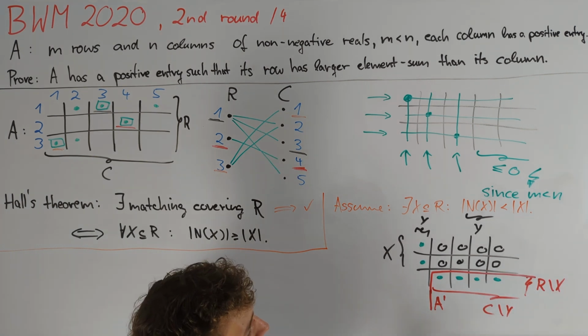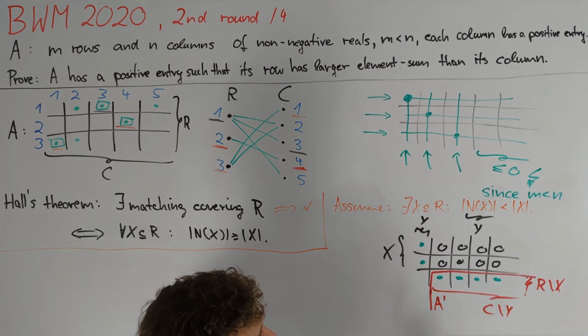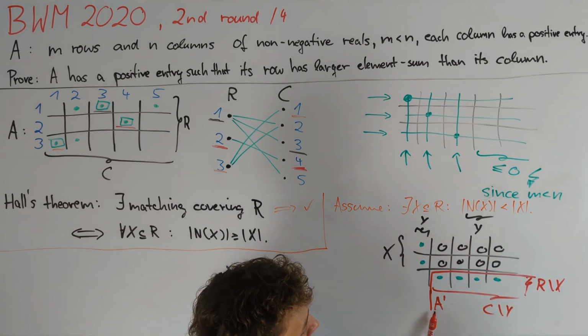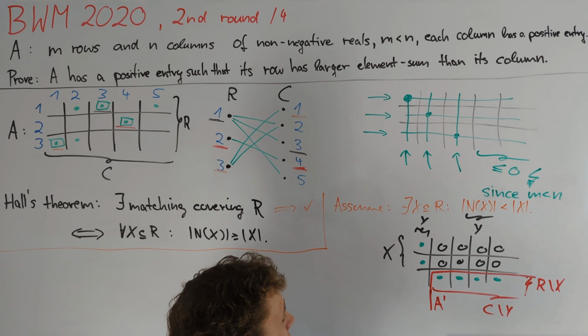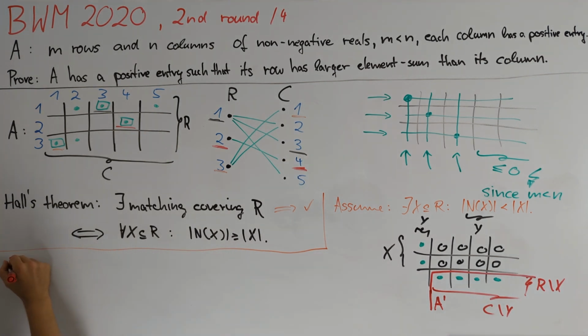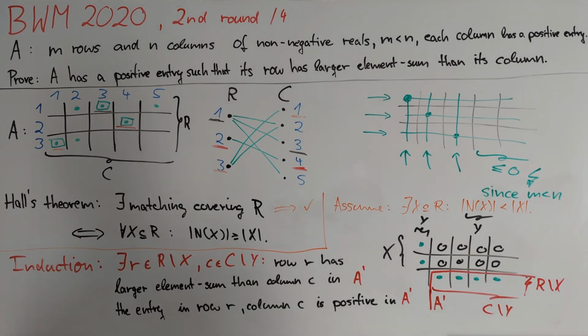Now there's one last tool at our disposal, namely induction. X has positive size, and therefore A prime is a table with strictly fewer rows than A. Therefore, by induction, we may assume that the statement is true for A prime. Here I should note that we don't have to establish a base case any longer. We can always decrease the size from A to A prime until we land in our first case, for which we know that the statement will certainly hold.